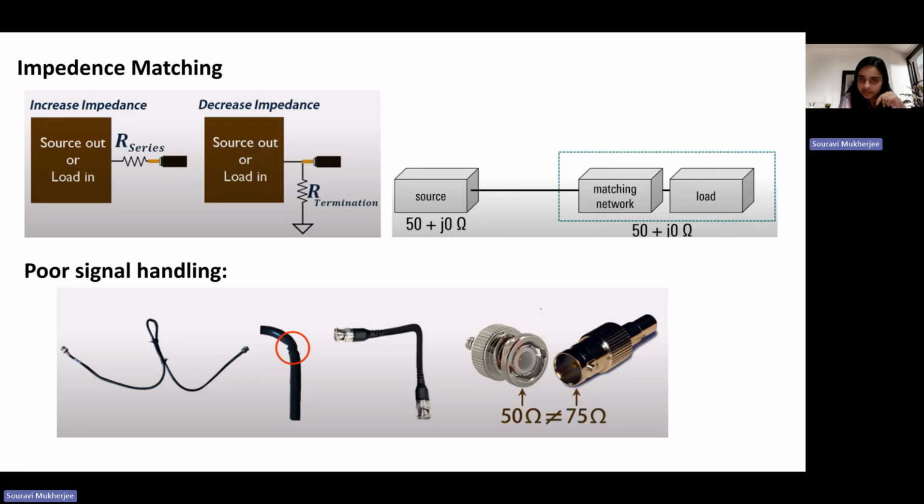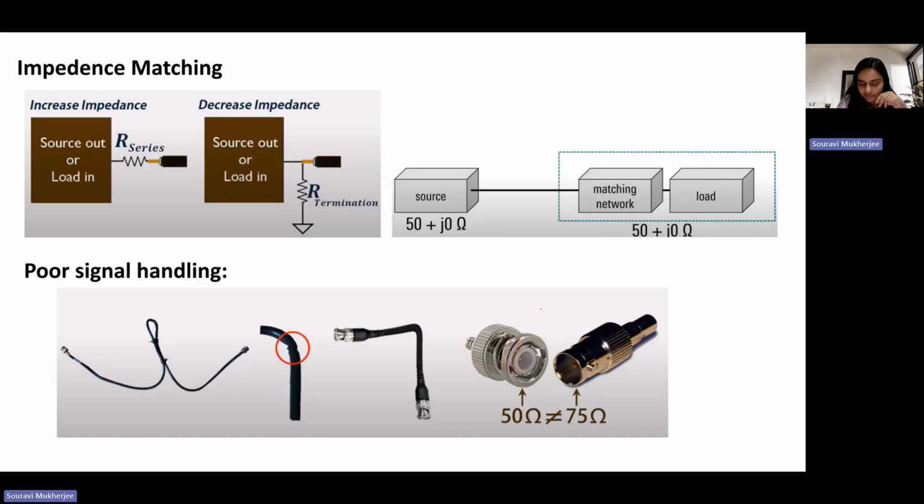That's the case where your source will remain protected. Suppose you have some generator at one end and it has some impedance, and the circuit is not impedance matched. What can happen is there can be a significant amount of reflected power that comes back to the source, and that can damage the source. So especially when you're talking about microwave circuits, you have to be careful about this impedance matching.